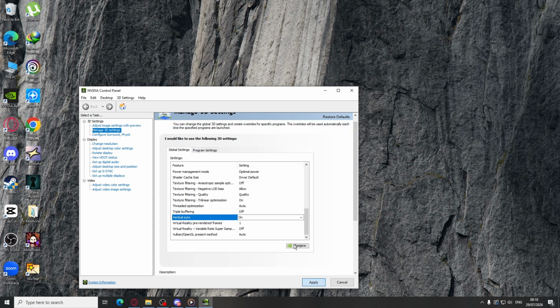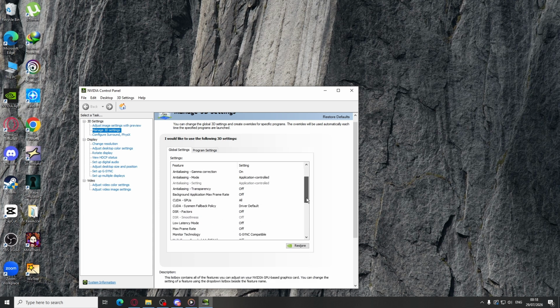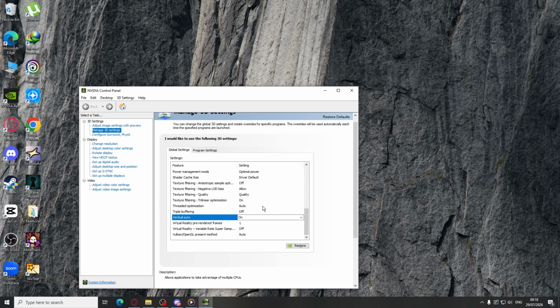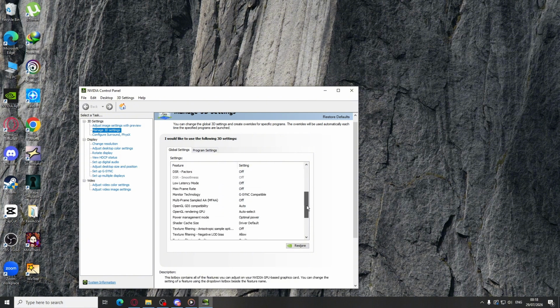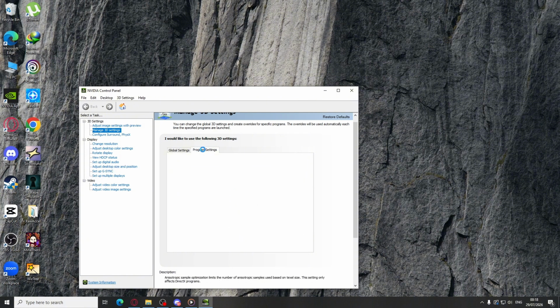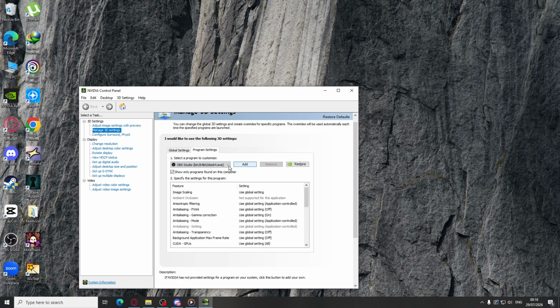For competitive gaming where low input lag matters more than tearing, most players turn it off and use a high refresh rate monitor instead. Like the Nvidia app, these are global settings. Game-specific settings in the Program Settings tab let you apply different VSync configurations per game without affecting everything else on your system.